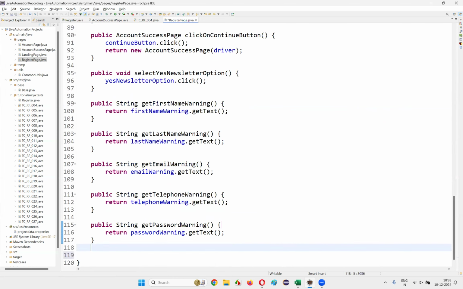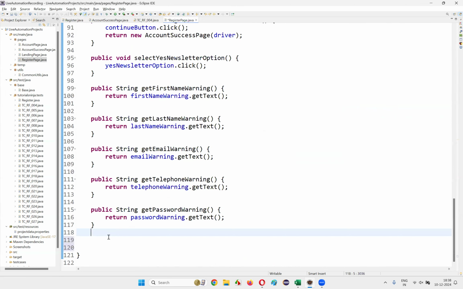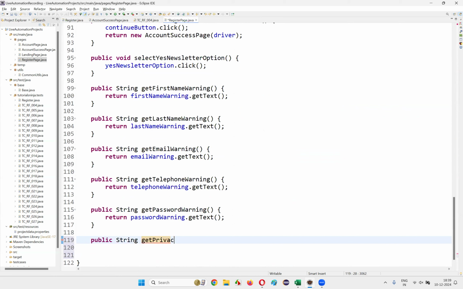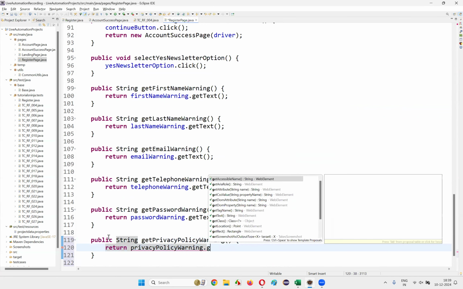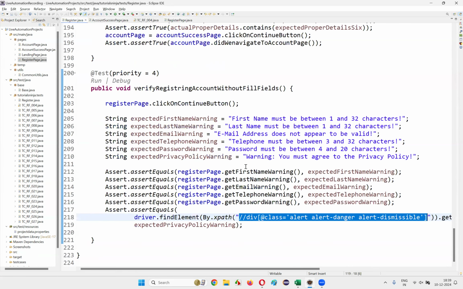Then create public string get privacy policy warning, return privacy policy warning dot get text, put a semicolon here, save, and come back to the page.